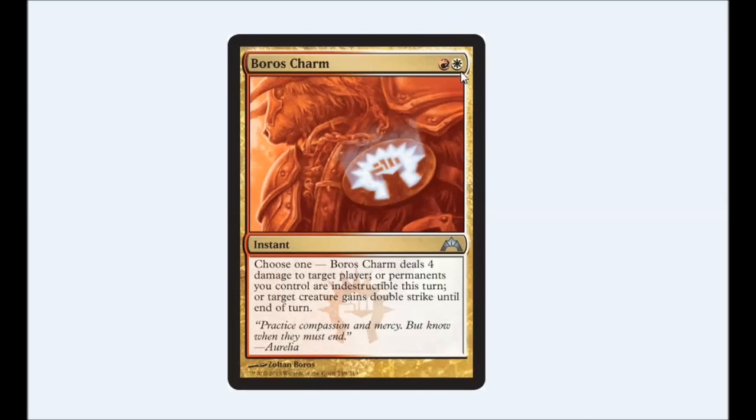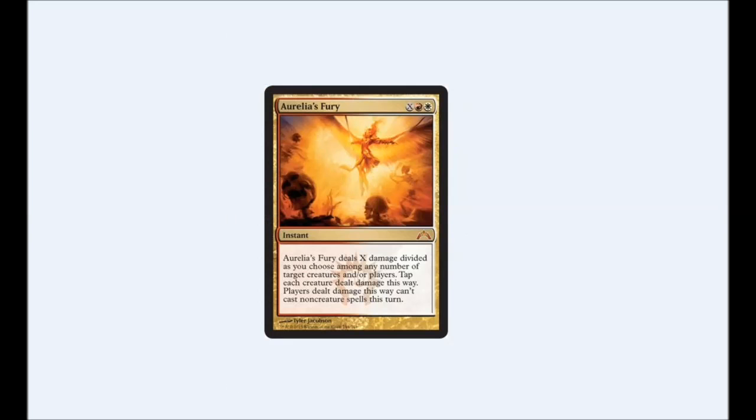Oh, Boros Charm. So 2 mana, 1 red, 1 white. Instant, and this is probably the best charm I've ever seen. Up till now, there might be better ones, but Boros Charm deals 4 damage to target player, or permanents you control are indestructible this turn, or target creature gains double strike until end of turn. So all 3 of those abilities are crazy good. And this is maybe overpowered, but I guess it's because it's Boros. But it is a great card, and if you're running Boros, you need 3 or 4 copies of these, or at least 2, minimum of 2.